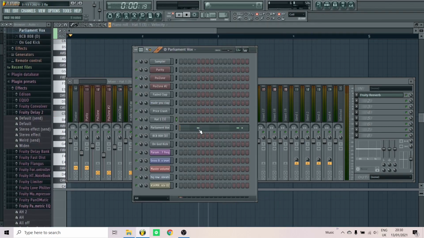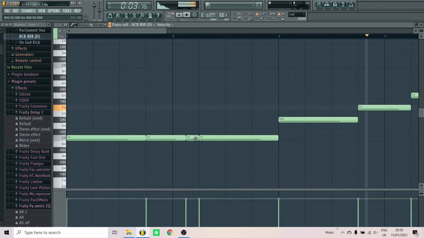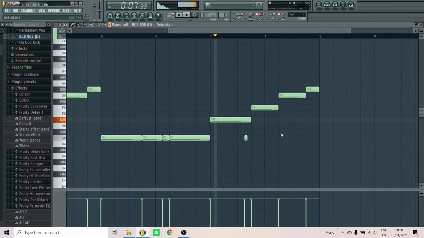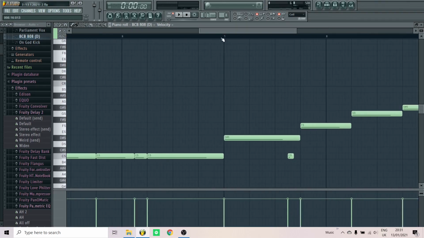Next thing I added was these walks. It's like that classic Zaytoven walks. Then I added 808s. Basically they follow the bass line and the root note of the piano melody, and I also added this slide note.